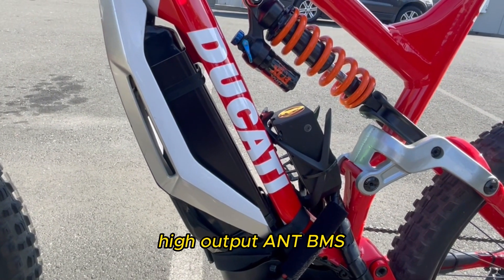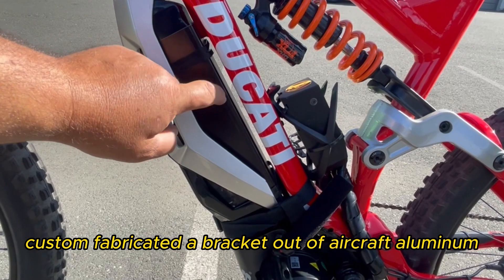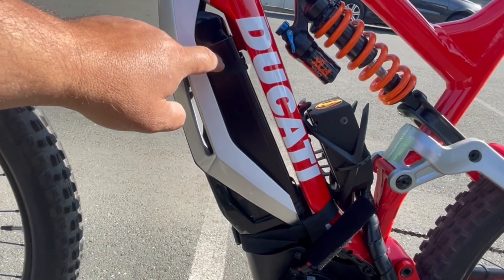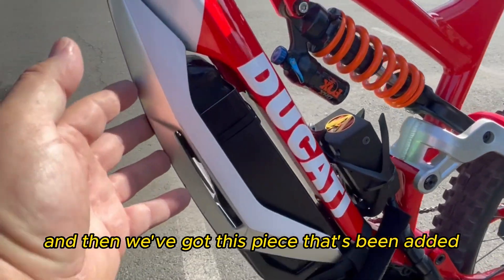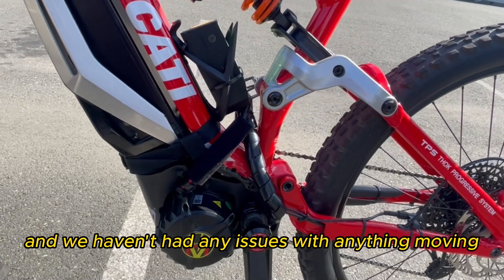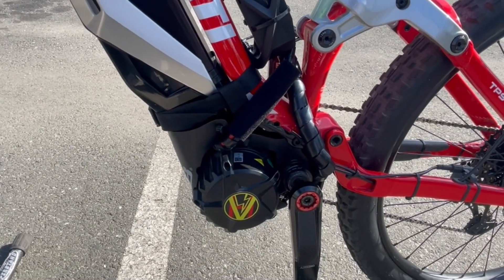This battery allowed us to get it mounted up inside this small area. We custom fabricated a bracket out of aircraft aluminum, using the existing battery mounts to mount the bracket, and the battery fits in there pretty nice and tight. We've got some heavy-duty zip ties holding the battery into the bracket, plus this added piece that's bolted in as well — so it's pretty rugged. We've tested it on quite a few trails and haven't had any issues with anything moving. We did initially have some creaking, but we just had to re-tighten all the bolts and make sure everything was good.